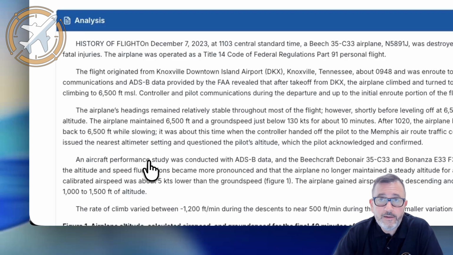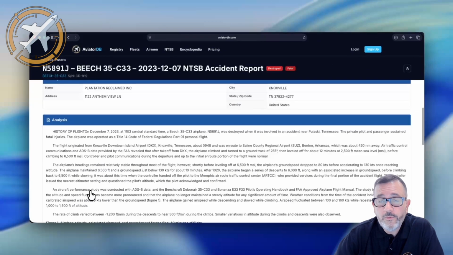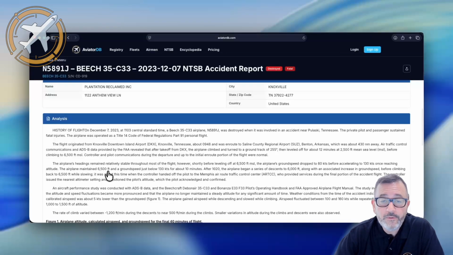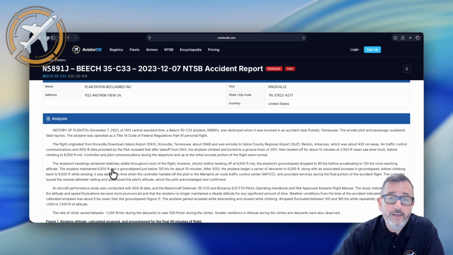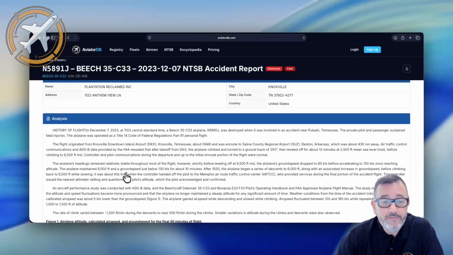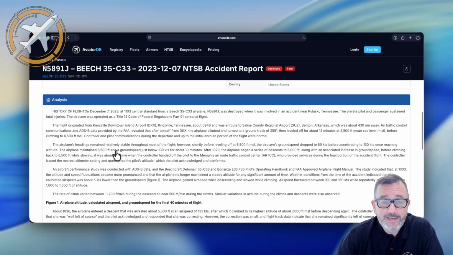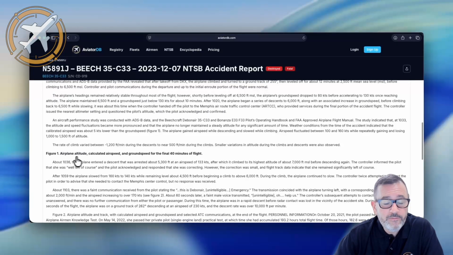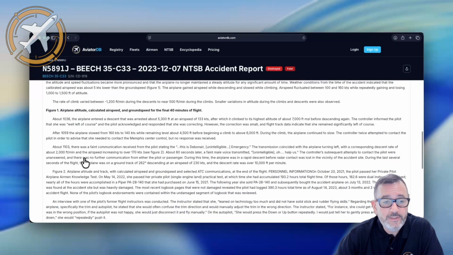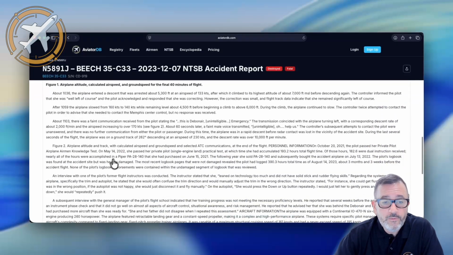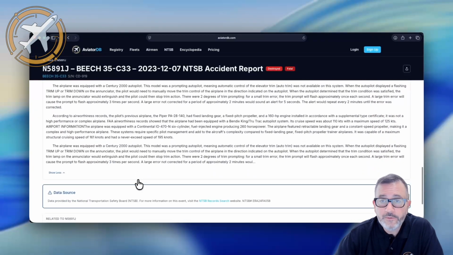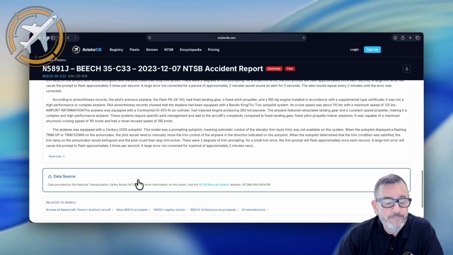So for a lot of accidents, especially the notable ones or some that were really severe, the NTSB goes through a very thorough background, and we pull that directly into AviatorDB. You don't have to hunt around for it, and you can read exactly what's happened to this particular plane. They also reference figures that are on the NTSB site, and they go into quite the detail in this particular accident, which is why I picked that one for you.